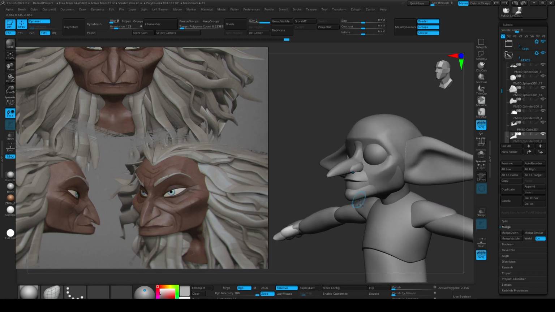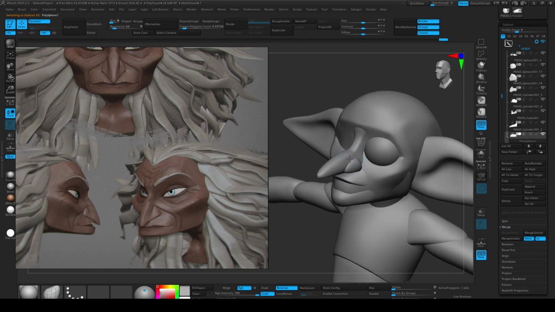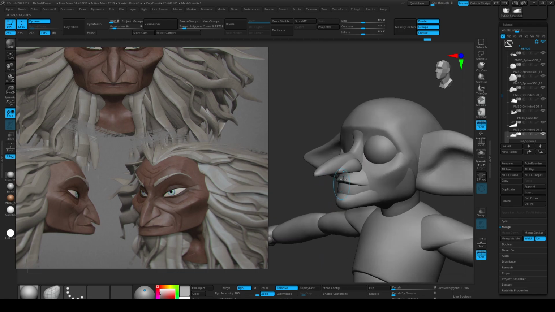Let's see. So that's why I took a break and went over to the nose. I'm gonna make the nostril forward, right? Because I'm gonna need the nasolabial folds to be able to go up onto the nose bridge. No, I don't want that to do that. That'd be crazy.